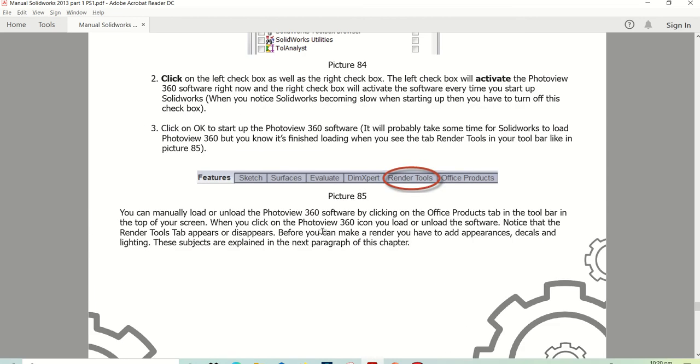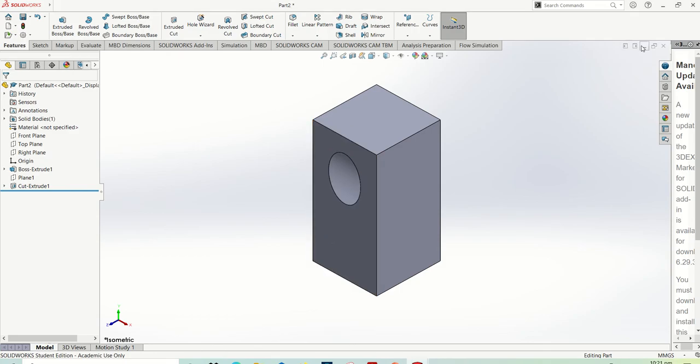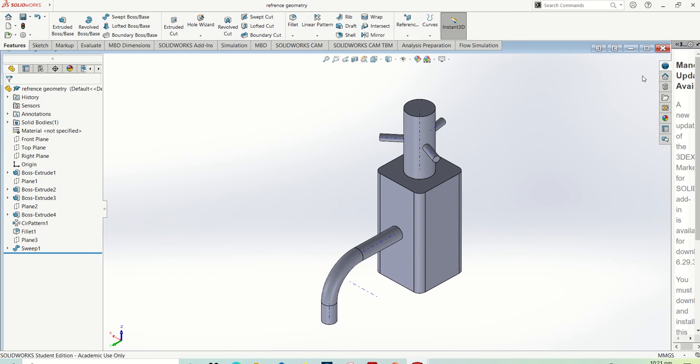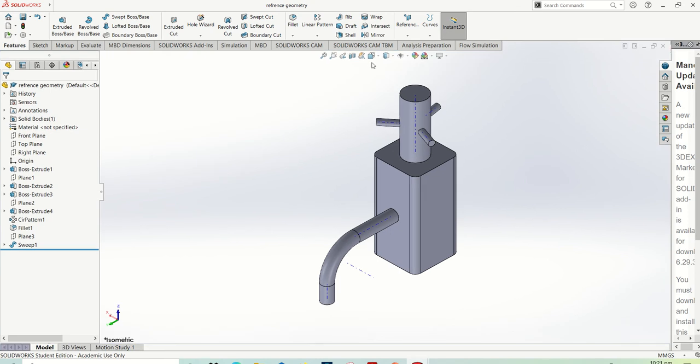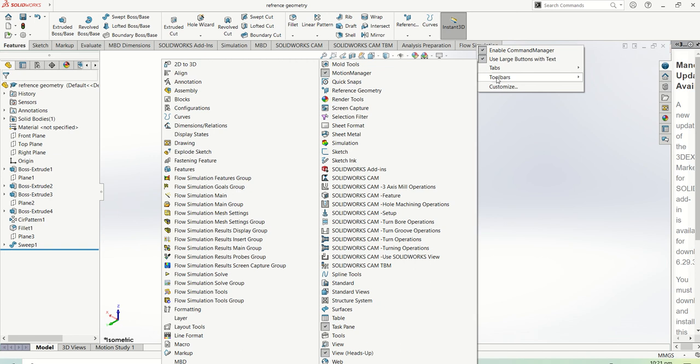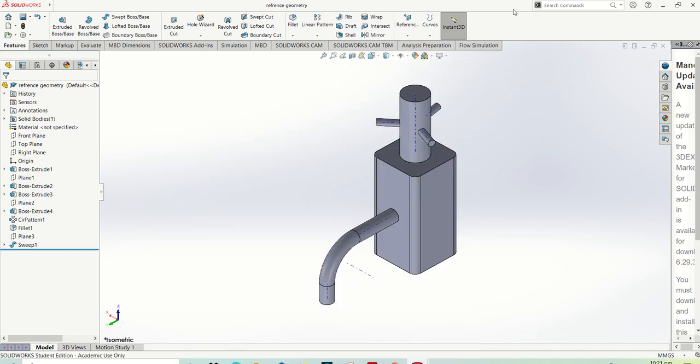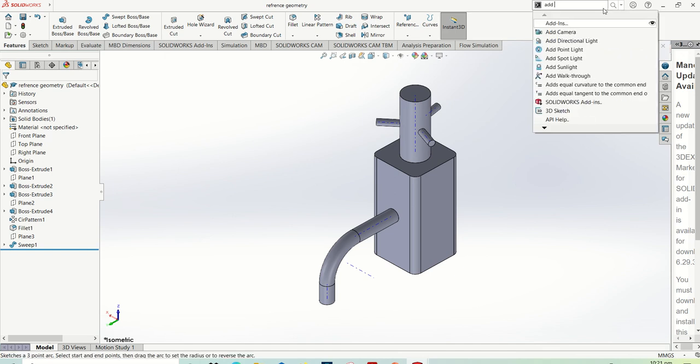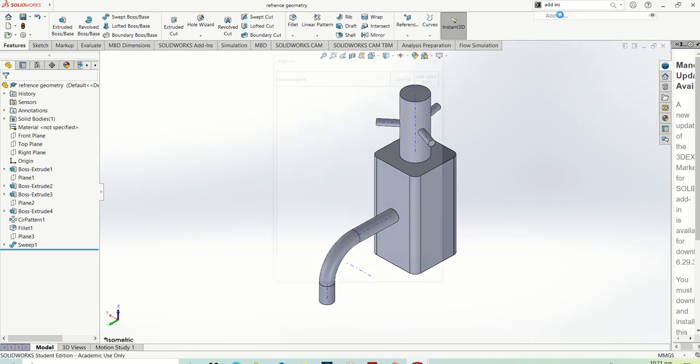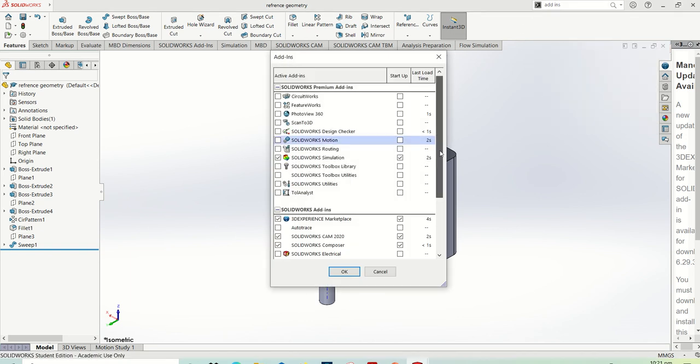So first you have to minimize this one, then open again this file, then right click on this one, toolbars, you have to go to the add-ins, then select PhotoView 360.